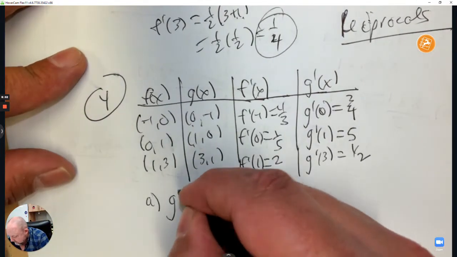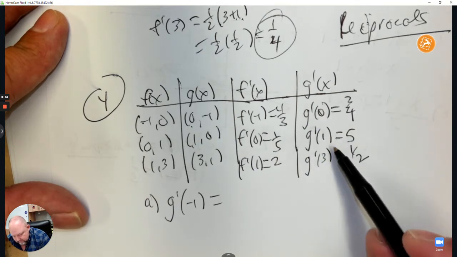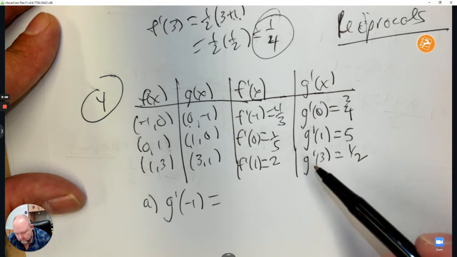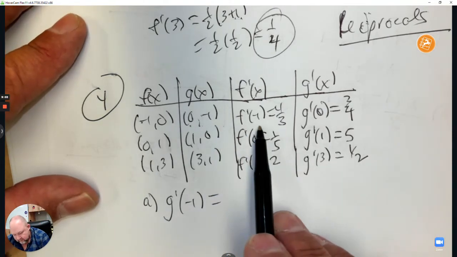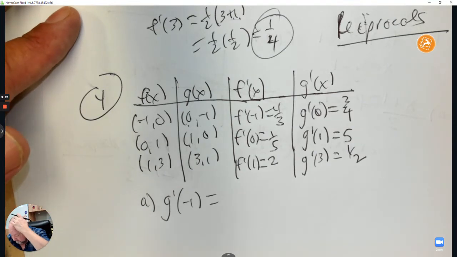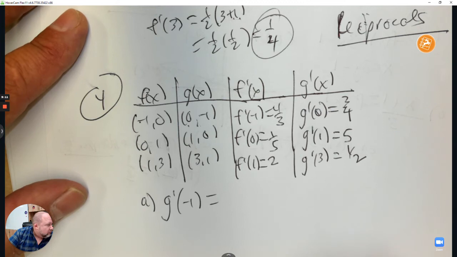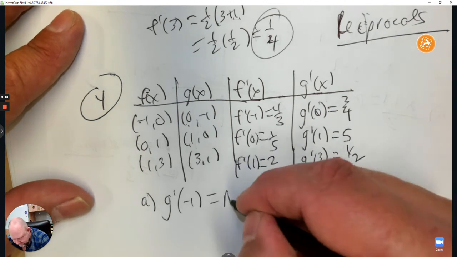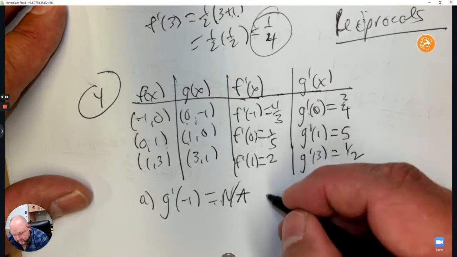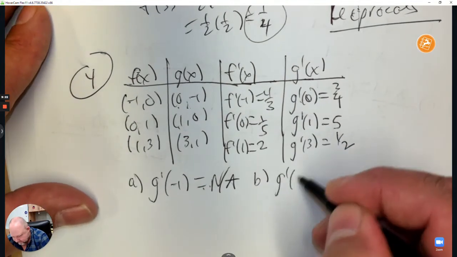So the derivative at -1, did I already do that work? Did I write down the first one wrong? Oh, here, this should have said not possible. That's what I thought. I don't have information on this. So when I look here, this is what I get information on. That's why I hesitated and then did the chart. I think the answer is I don't have the information to get that one.